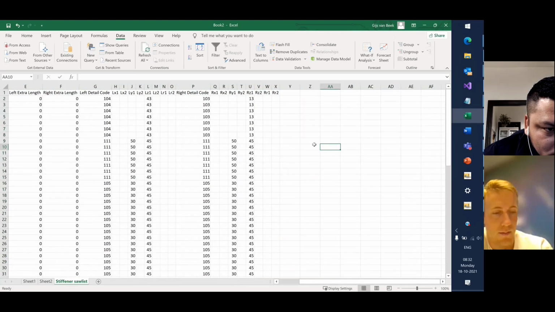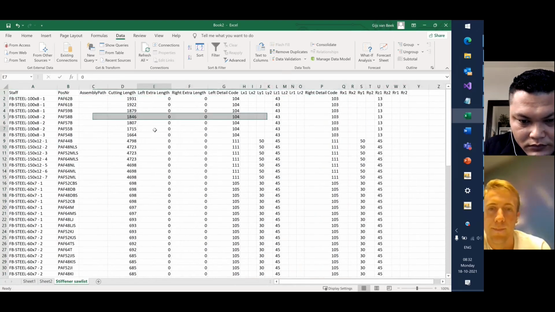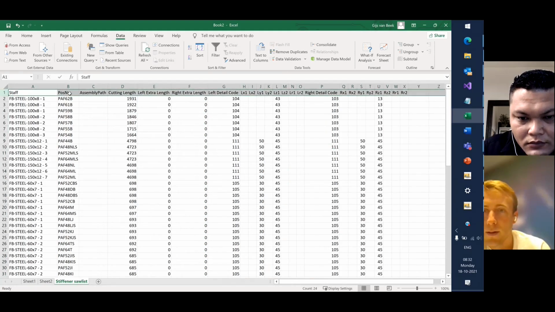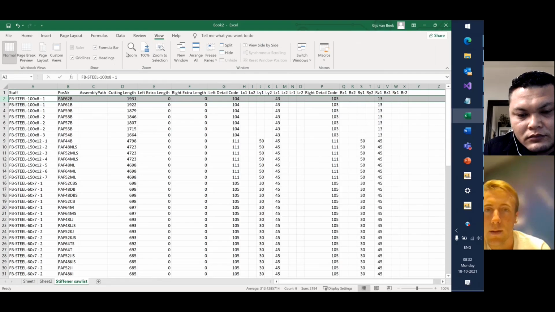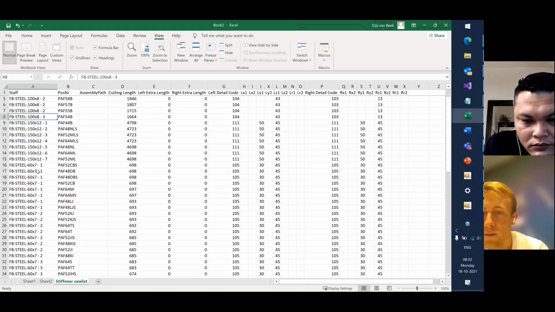So what you see here is this list is ordered by staff. So this is one flat bar. This is also one flat bar. This is also one flat bar.